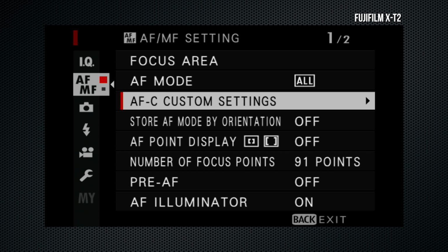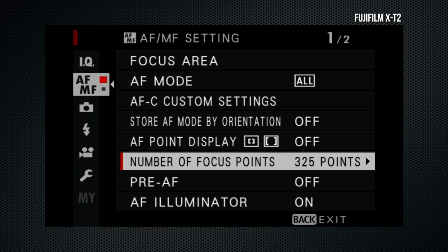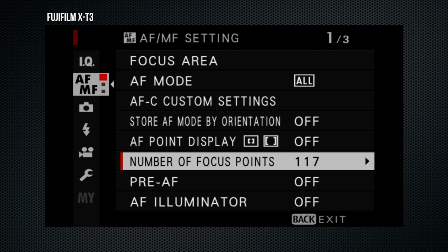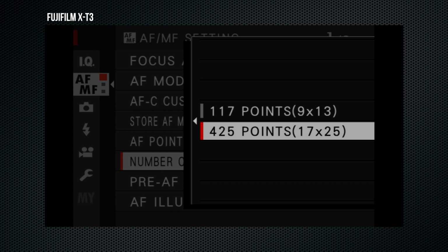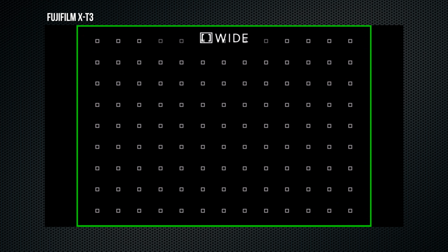Now by default, the X-T2 has 91 focus points. That can be increased to 325. That looks like this, with the larger center points using phase detect. The X-T3 has 117 with 2 more rows and can be increased to 425 with 4 more rows. All the focus points on the X-T3 use phase detect, and they cover more of the screen at the top and the bottom. Size and area settings are the same.